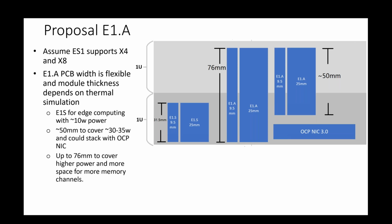So maybe this isn't the right approach. We're proposing this as how do we think about this? The key was, E3 and E1 are not aligned. If Whitney wants to adopt an accelerator that would fit in E1, and she wants something that's in E3, that's a different chassis. Different thicknesses. Well, even if you did an E1, that 76 is a different form factor. So what you're telling me now is if E1 and E3 magically align all of a sudden, you've solved her problem. Right. Well, but you still got this other one. You don't have a form factor that fits your 50 millimeter. That's still a new proposal.